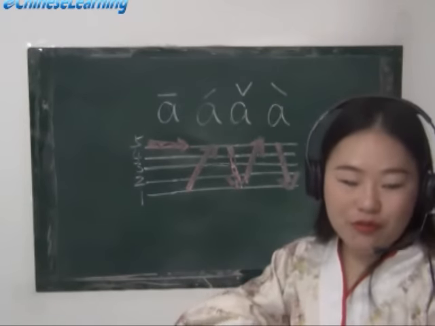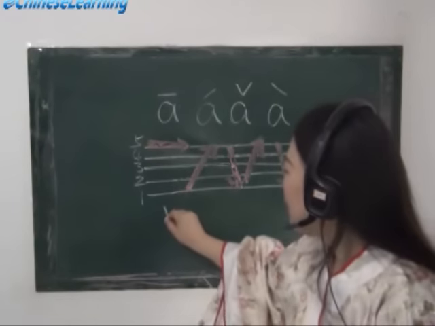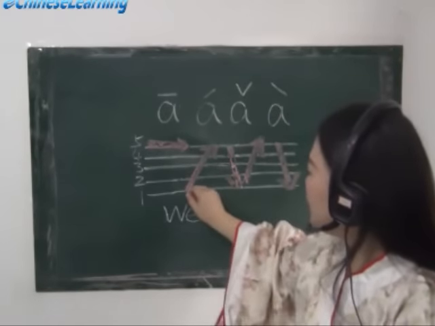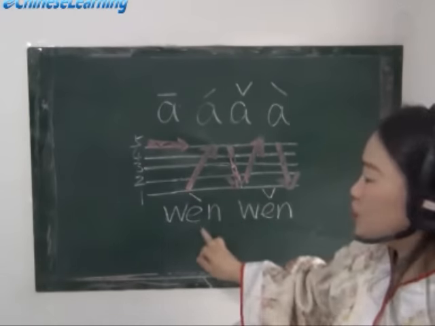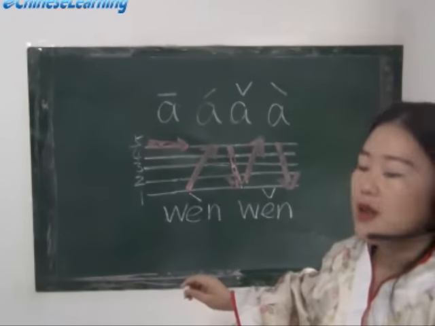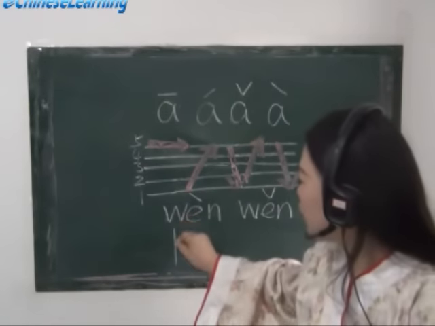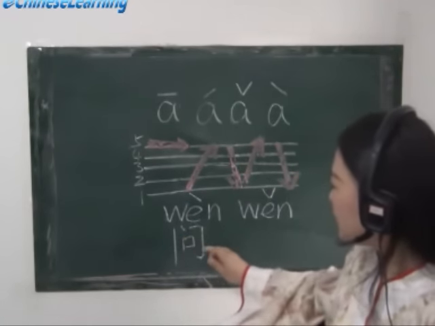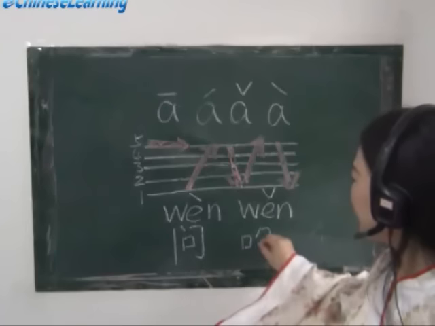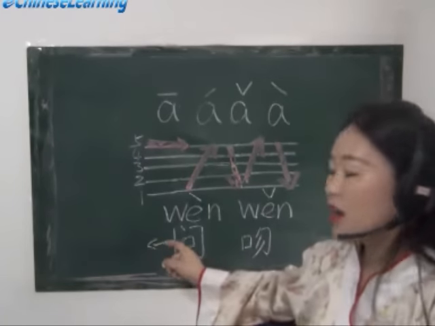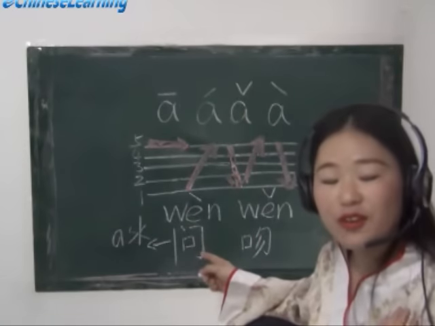And do you know why I have to show you the tones first? Because different tones have different meanings. Let me show you. In Chinese pinyin, sometimes the syllables are the same, you see? The syllables are the same, right? But the tones are different. This one is the last tone, and the character is this. And this one is the third tone, and the character is written like this. This character means ask. May I ask you? You can use this word. Follow me.